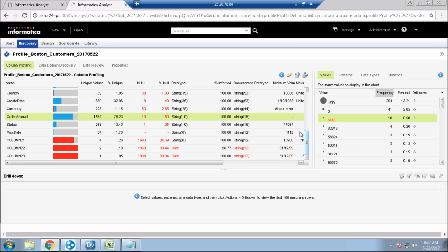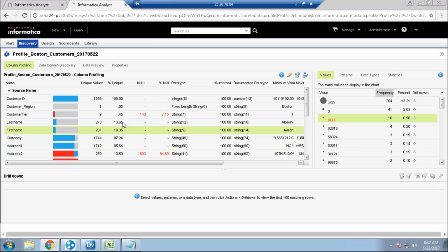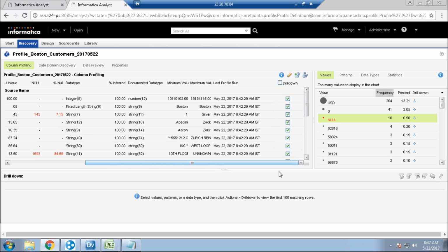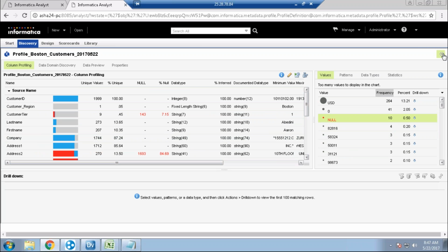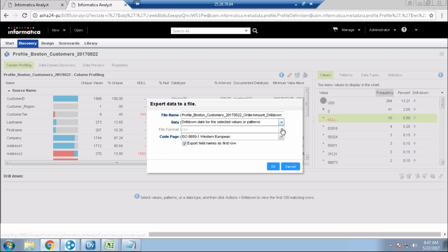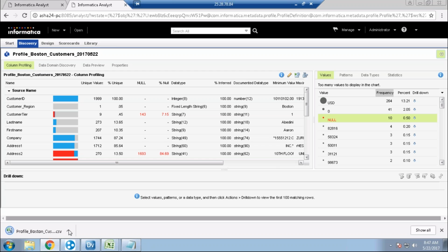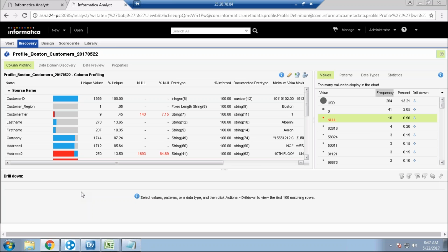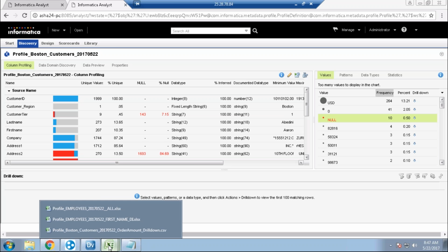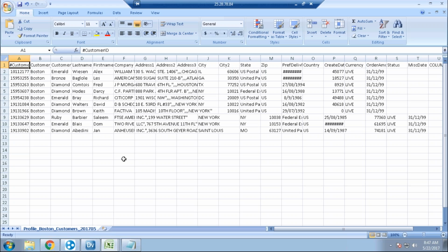Similarly, say if you want to save this profiling result, how will you save? Click here, export data. So all this profiling result will be saved. It is exported. This is the profiling result we will share with the data steward. Okay, this is the profiling result. Why did we get it like this?